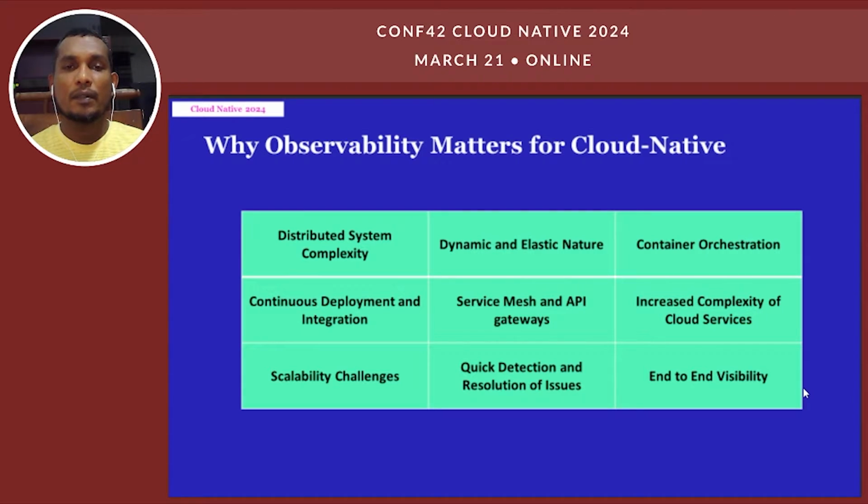And also most of our systems are dynamic in nature. That means there will be auto scaling happening, and dynamic elasticity. That requires a new way of doing observability, because the traditional way of doing monitoring, managing and operations will not work. And of course we have the containers and continuous integration and deployments, which have increased production velocity. This has resulted in a lot of complexities in our cloud native solutions. So this is a recipe for another disaster unless you plan properly.